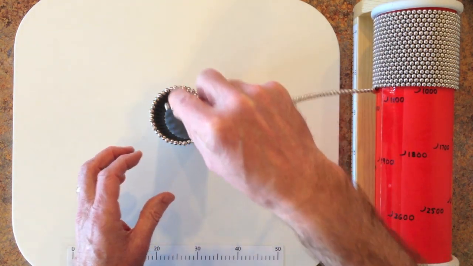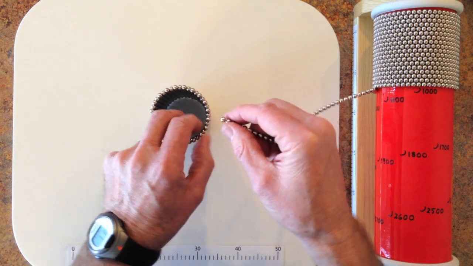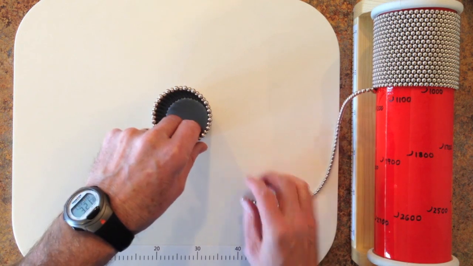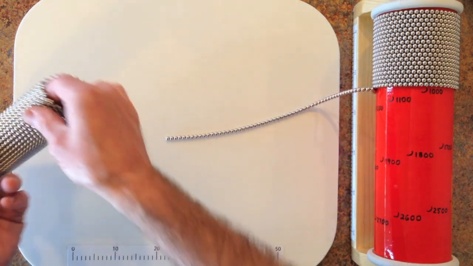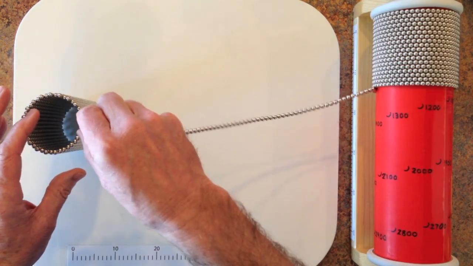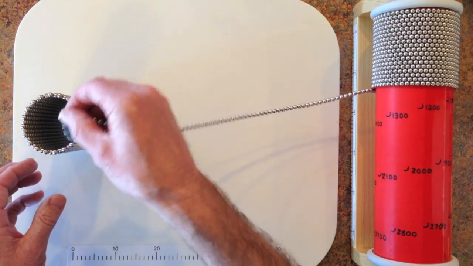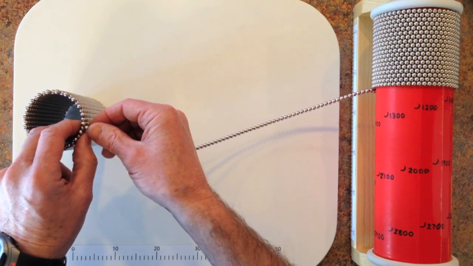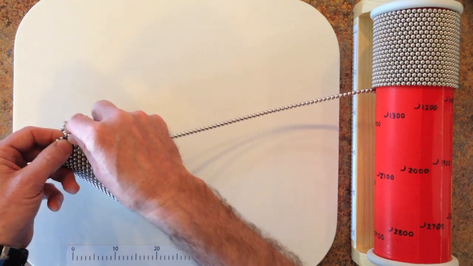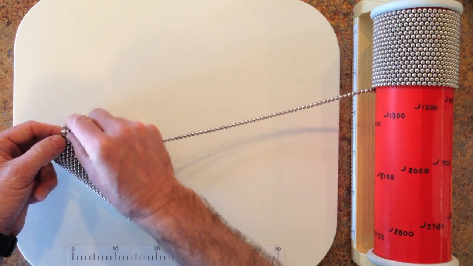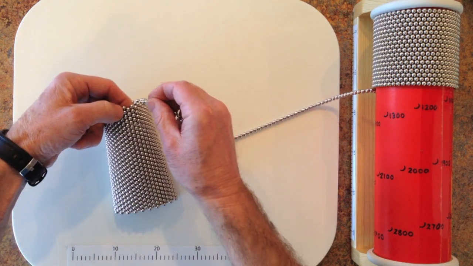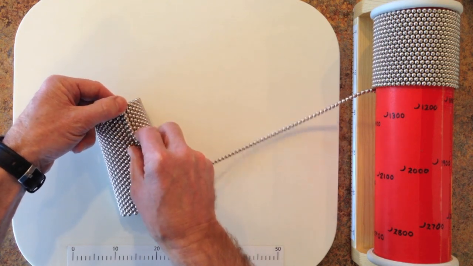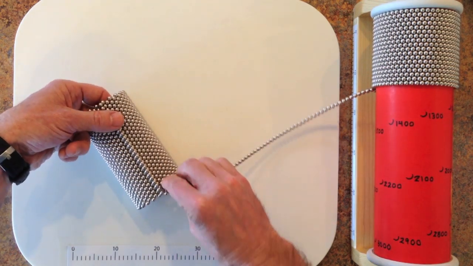Now, this one has, in contrast with the five ring tube, this one definitely doesn't want to go down on that end. But it does attract to this end, you can tell that. So, just let it attract to one magnet. Then, I'm going to hold that magnet. So, here's the magnet that it attracts to. Hold that magnet down so it's in place and then start the process like this.